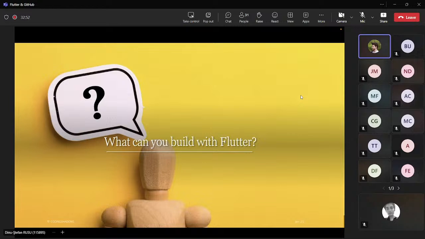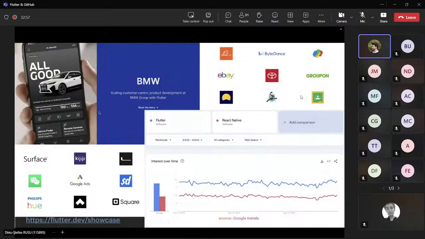Good. So now that the what's Flutter part is clear, let's see what you can build with it. There are a few apps that actually are built in Flutter. As you can see, the most interesting one, let's say, is the BMW app, from which you can control your car. We actually have some cool mentions as well: Google Ads, Philips Hue, some eBay stuff, some Toyota stuff, Google Classroom, and we also have ByteDance, who has some apps built in Flutter. ByteDance is actually the parent company for TikTok.